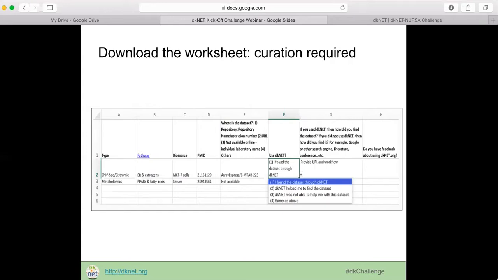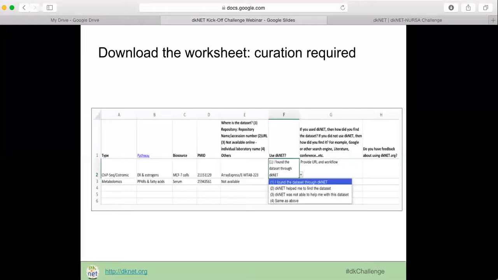On the next column, you tell us whether you used dkNET to find this data set, or you went through dkNET to another repository to find it, or you're not using dkNET and you're using another resource.